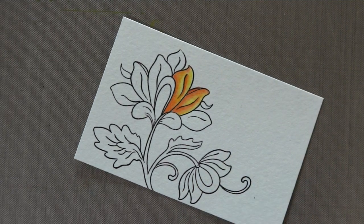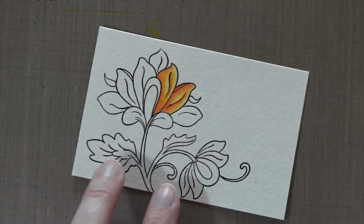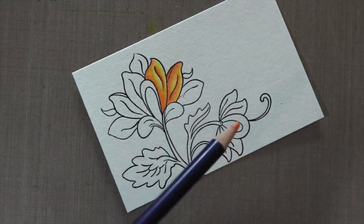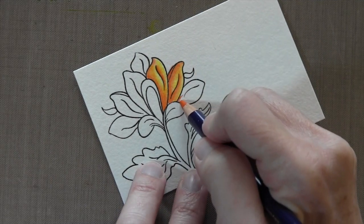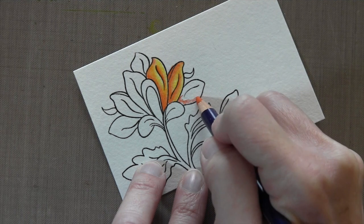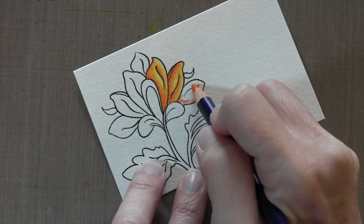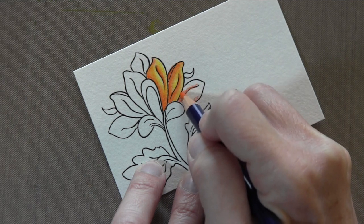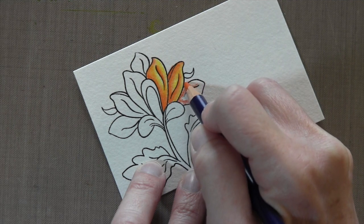And that's petal number 2. All right, one more. I'm going to do this bottom one here. Color the bottom, and then this bottom part, because this is where my shadow is going to be, inside the crease again, and behind the petal, toward the back.